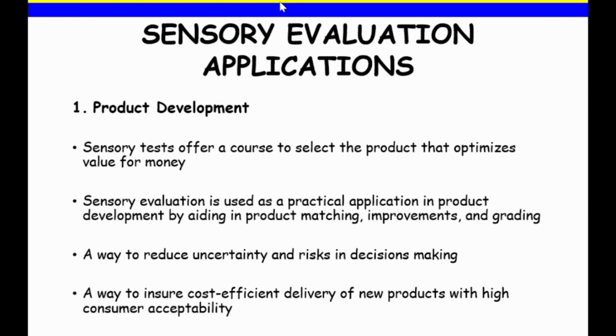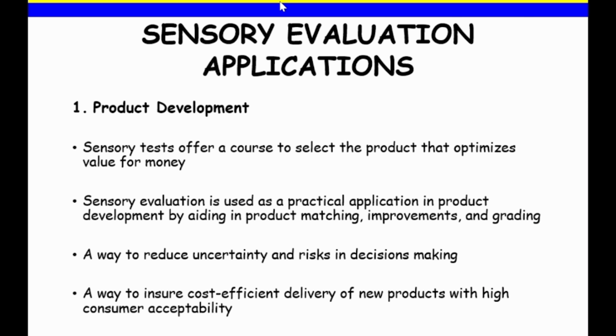Sensory evaluation is used as a practical application in product development by aiding in product matching, improvements, and grading. As I've said, maybe I want to make my chocolate, and I compare it with big companies' chocolates and see what characteristics my product meets in comparison with other chocolates. That will also enable you during product development to know which process or which conditions have to be changed in order to improve the quality of your product.